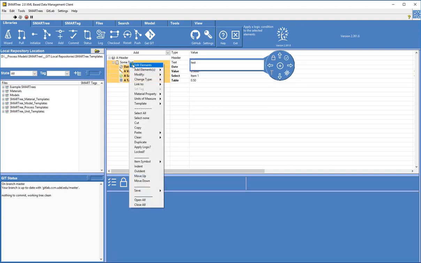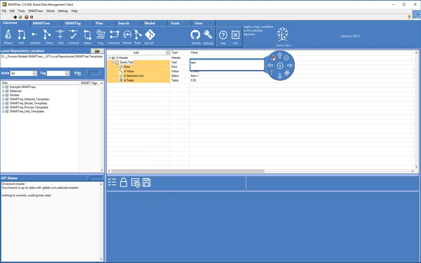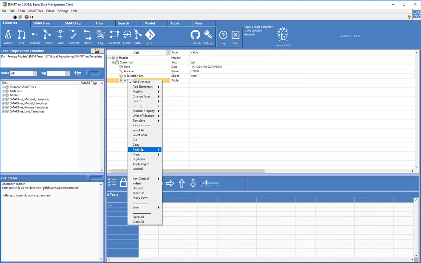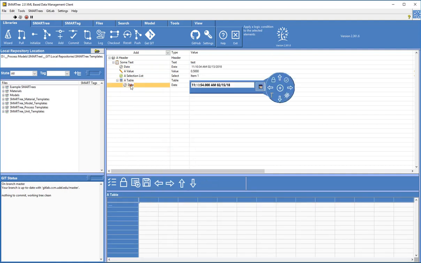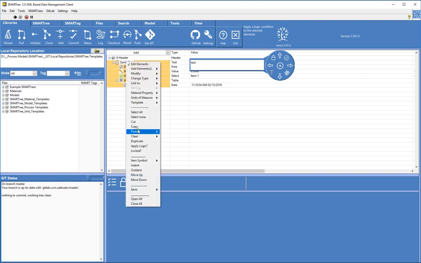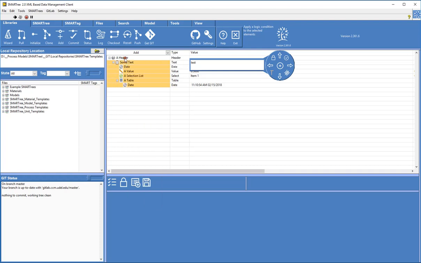Other common features in here as well, if you right click anything, you can copy, you can paste, you can move things around, as I said before. You can lock and unlock certain blocks. So I can copy this item here, maybe paste it down here. Paste all means it's going to paste everything. So you can move things around and paste and copy and whatnot. I can grab all of this information right here and I could paste it below it essentially.